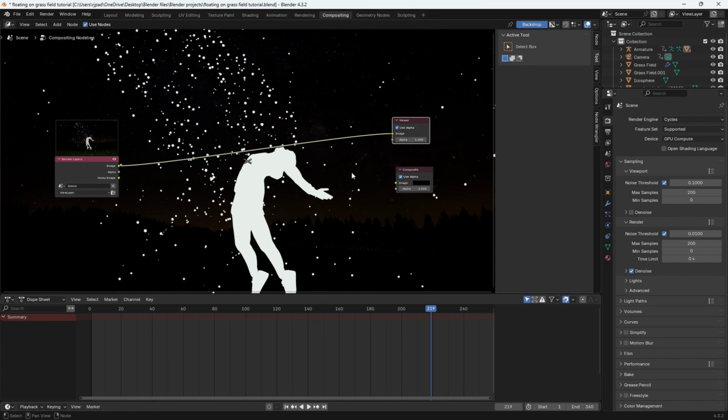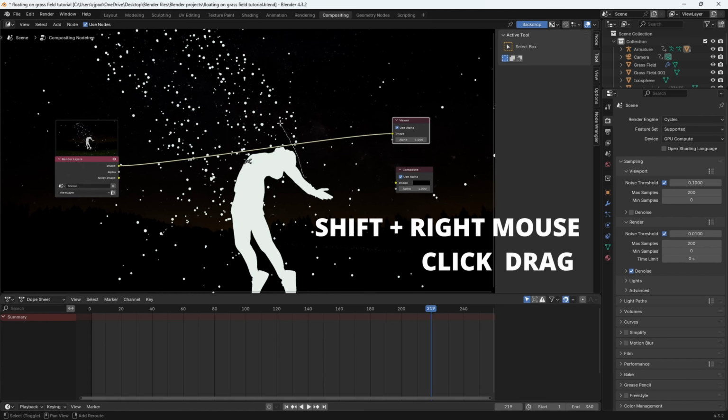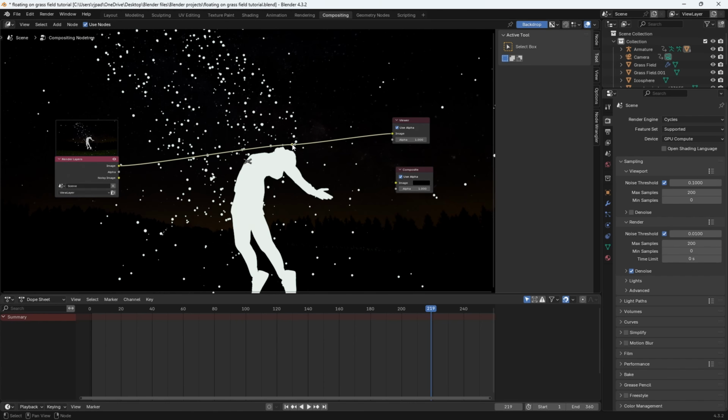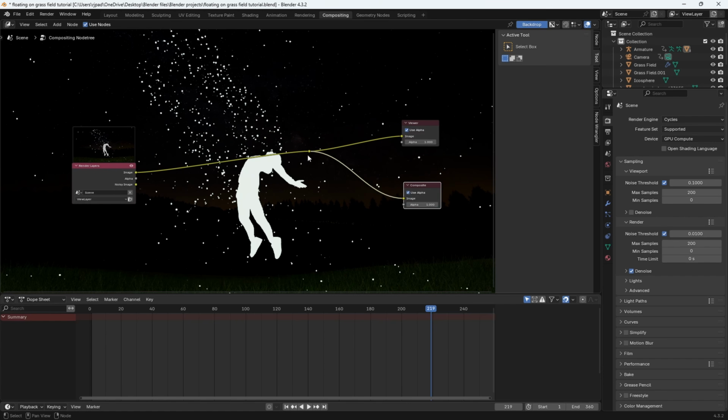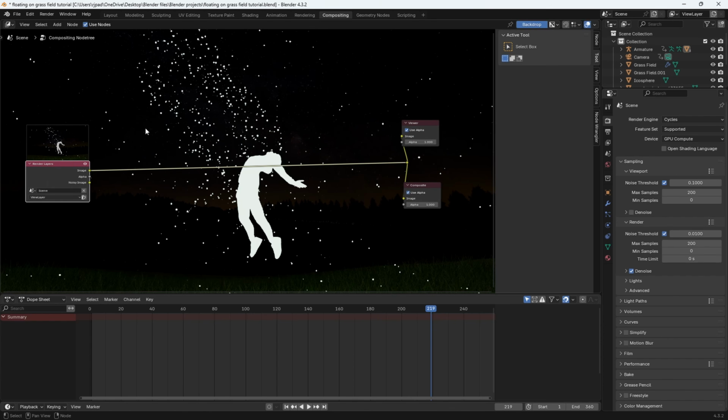So to plug it in at the same time, I'm going to hold Shift on my keyboard and then right click and drag like this, which will add in a point. Now with this point, we can just click and drag and we can plug our render layers node into the composite. And now it's plugged into both at the same time. If you want to zoom out of the preview image in the back, you can just hit V on your keyboard to zoom out. So V, V. Okay, and now we can start adding in our effects. So I'm going to hit G and just move this over here. And we can start adding in our effects right now.